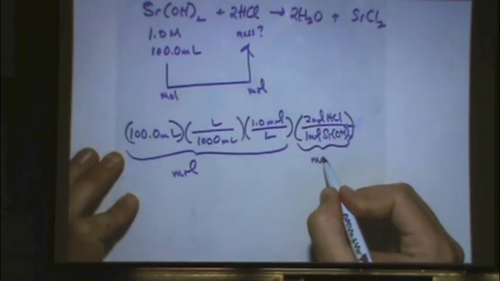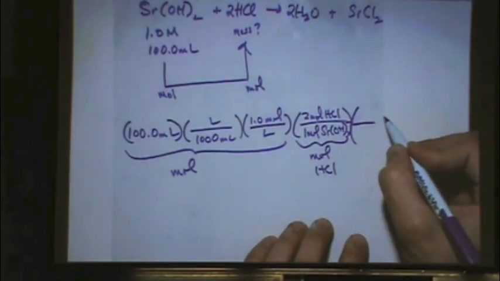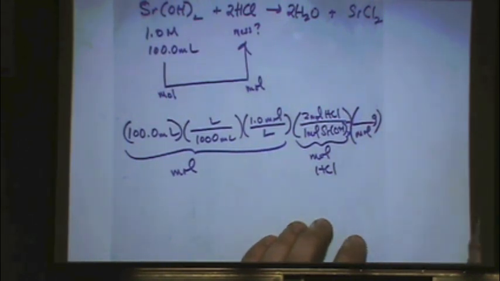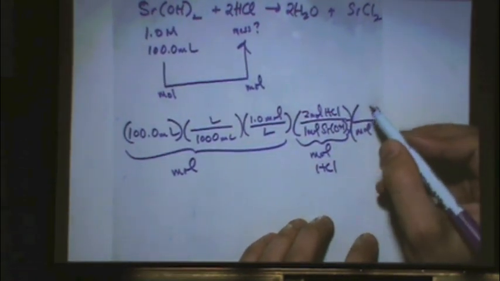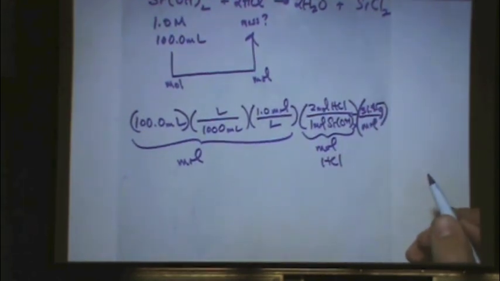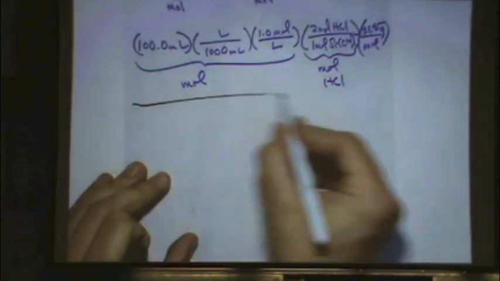Now we're at moles of the one we want, in this case HCl. Now we just need to take our last step, which is to use the molar mass to get to what we want. In this case, molar mass would be 36.45. That would be a pretty typical titration question. Titration questions will always follow this format, especially when they're not combined with other questions. Okay, the second thing you wanted me to do, and the last thing, hydrates.